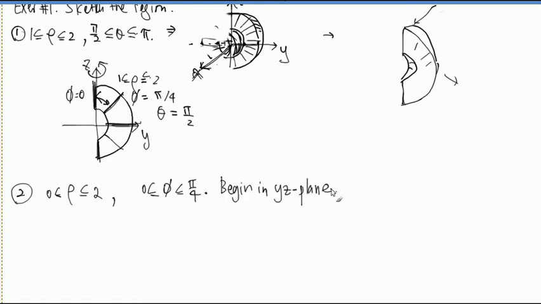In the YZ plane, ignore theta, where theta equals pi over 2, right? Then sketch the region where rho varies from 0 to 2, and phi varies from 0 to pi over 4. Then if there's no condition on theta, what are you going to do? Just rotate it around the z-axis 0 to 2 pi, and that's it. For theta, you are allowed to rotate all the way 0 to 2 pi, but phi only from 0 to pi. That's a good point.